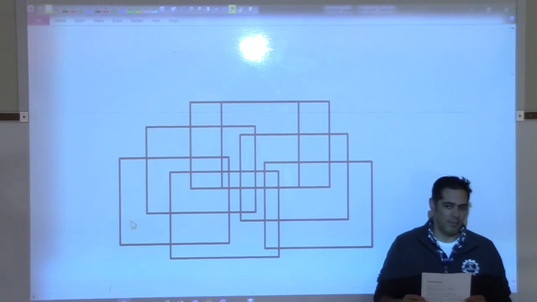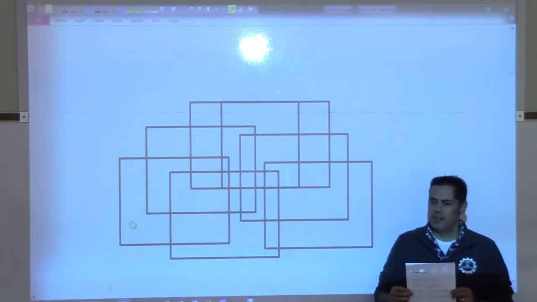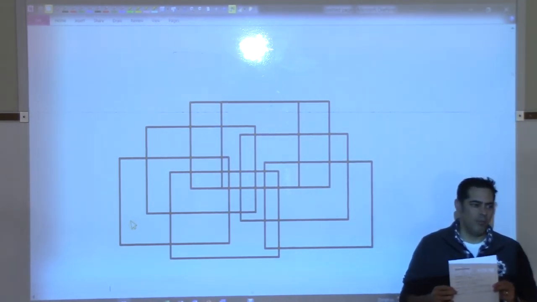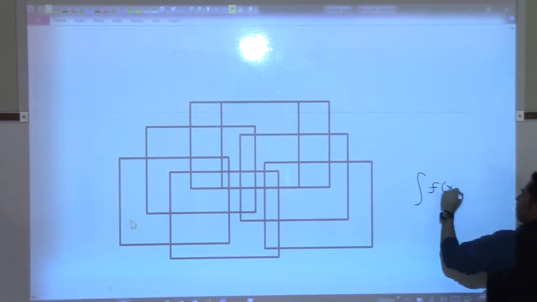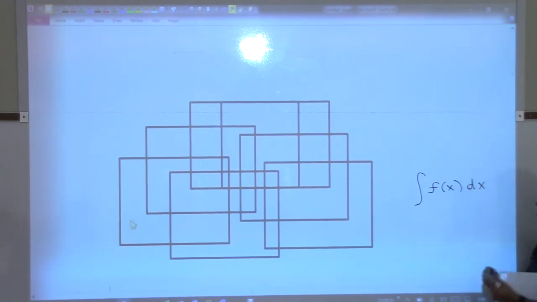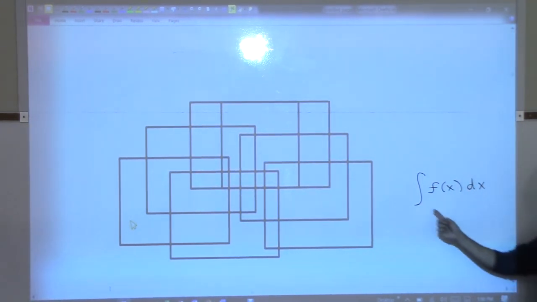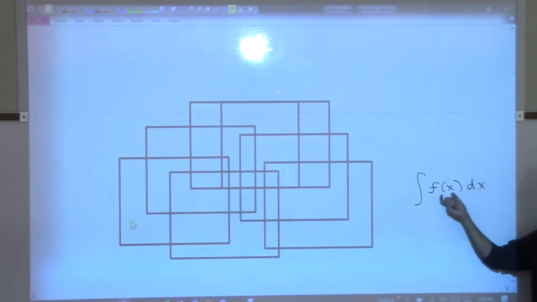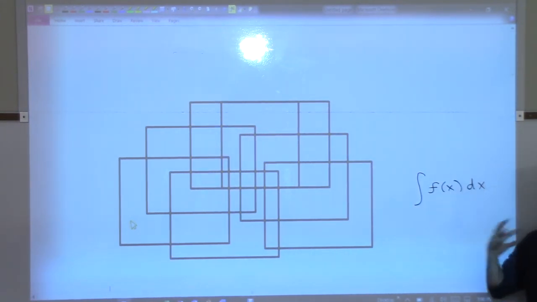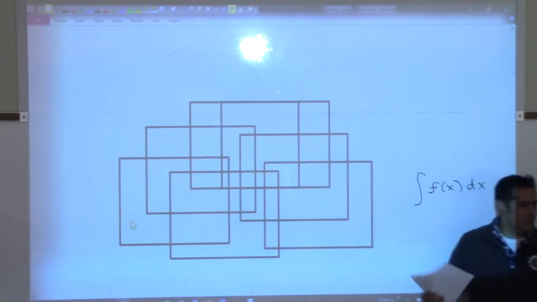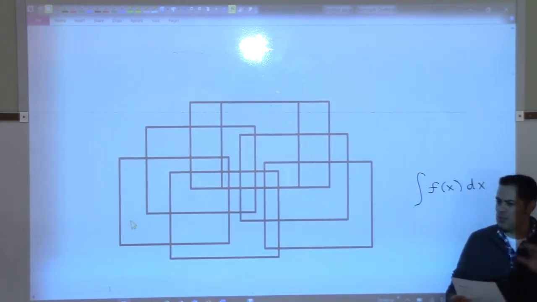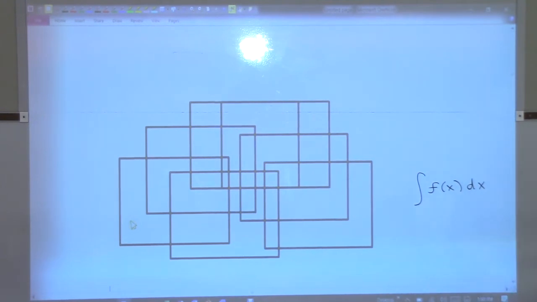Copy? The Riemann sums is just to motivate where we get the notation of this from. Because when I first started using this notation, I said, hey, look, we call this the integral symbol, f of x, dx was the differential. This notation comes from the Riemann sums. So we are going to do some Riemann sums, and you will never have to do them on a test. I don't want you to tune out, but I want you to pay attention, but don't freak out if you're not following it.